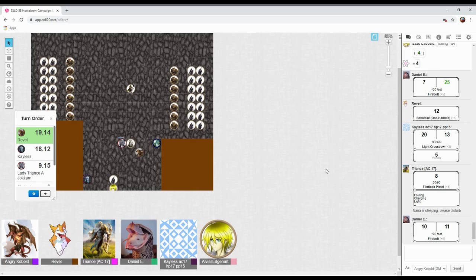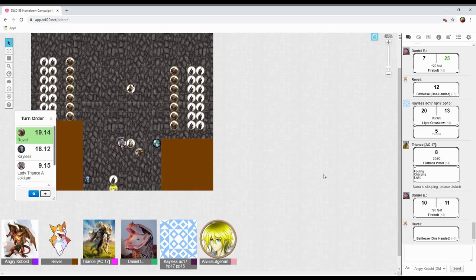Rebel, we're gonna swing the battle axe again. Looking pretty desperate at this point because Rebel is quite hurt. It's 11. Inspiration wouldn't even get me there. Swings wide. So who's down? Is it Lady Trance? Yeah.